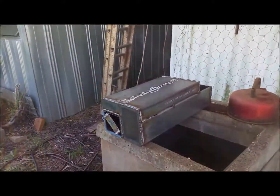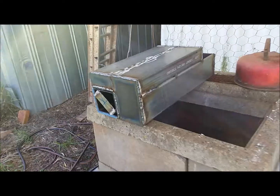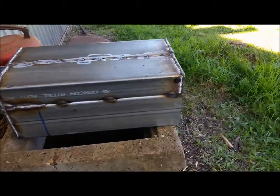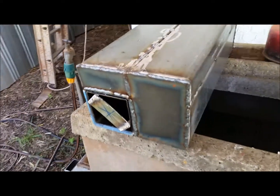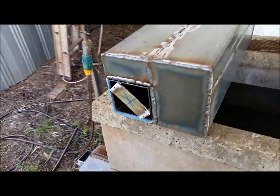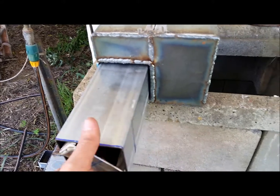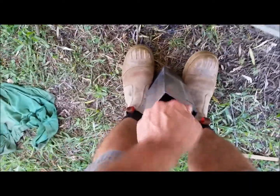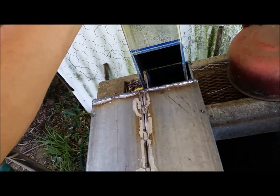Okay, well, welcome back. Here's the version 2 rocket stove, all welded up. There's no hot plate on it yet. I just want to get it to the stage where I can put a fire in it and see how it draws. As I showed you before, I've designed it so the flue slides out of the burn chamber. Now I've also got the wood tray stuck in there. It's a bit tight at the moment. There's the wood tray. So the flue just attaches in here.